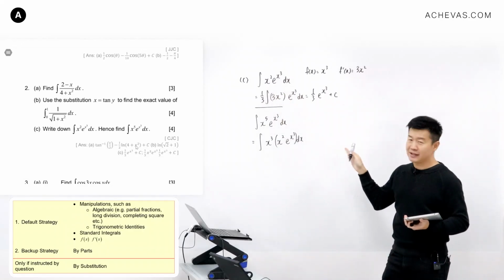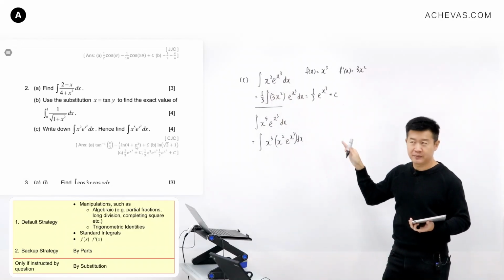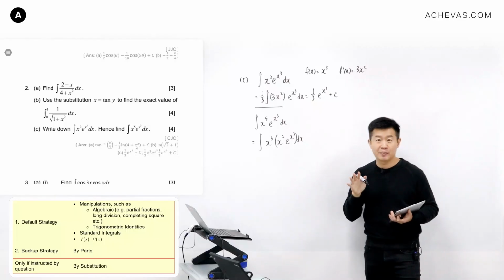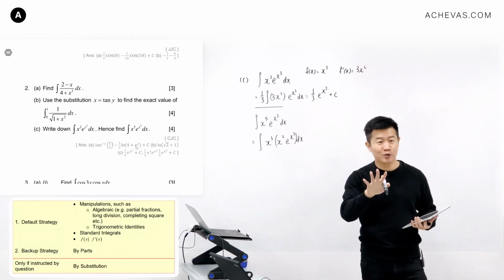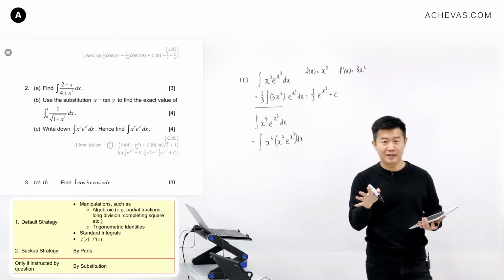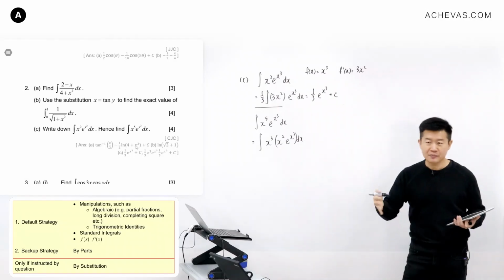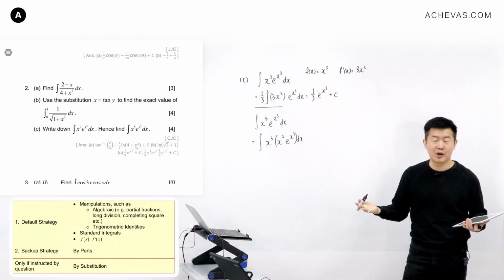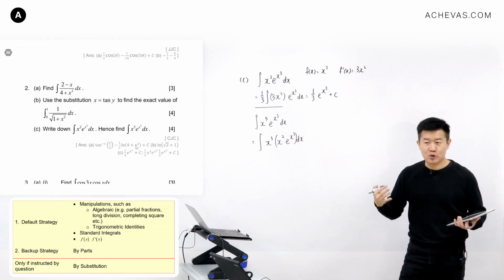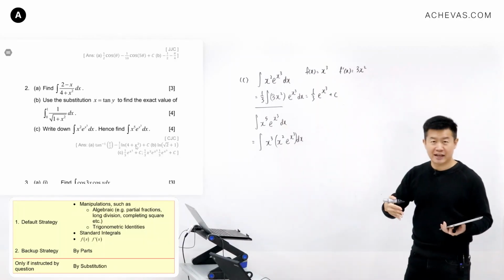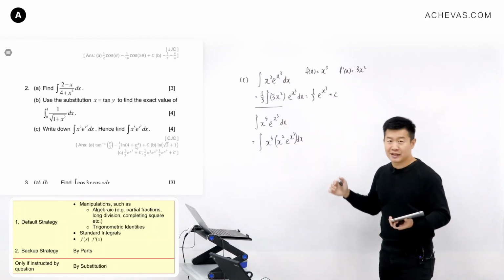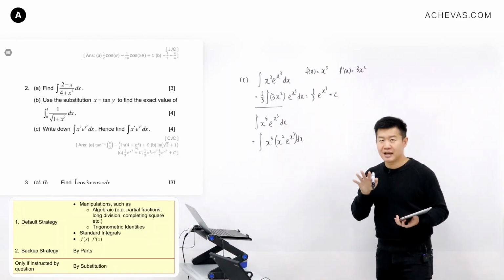which means that for this particular part of the question, for this particular kind of integration by parts, we are not using LIATE. So please don't overly rely on LIATE. There are questions that don't require us to use LIATE. There are questions that require us to use our own judgment to assign u and to assign dv/dx. And usually when it is questions like this, you will focus on the dv/dx first.